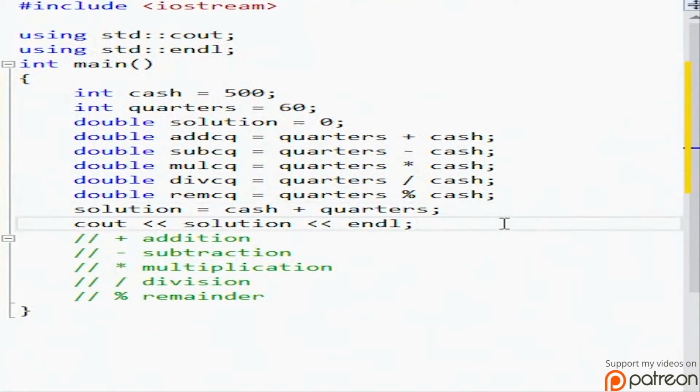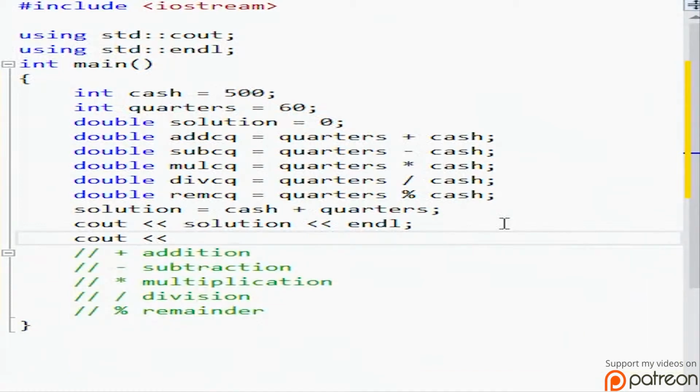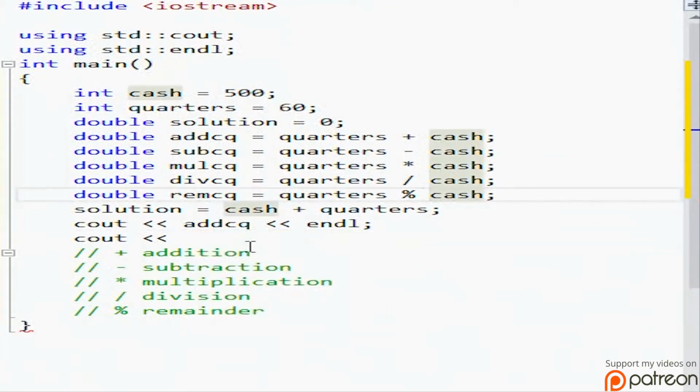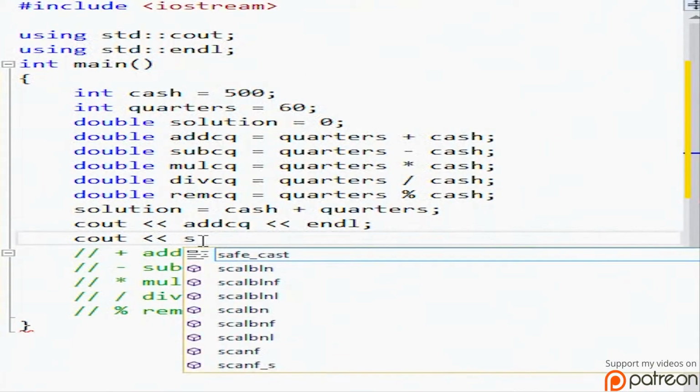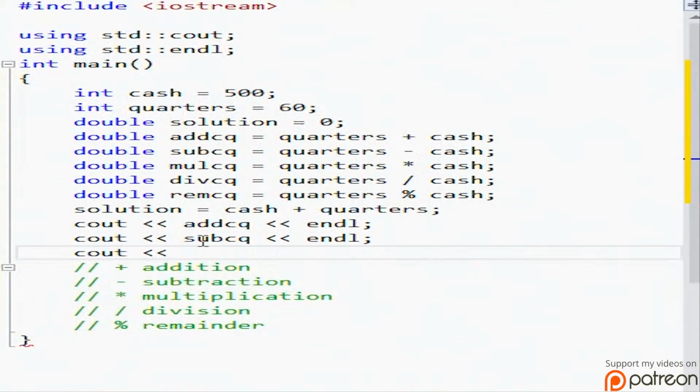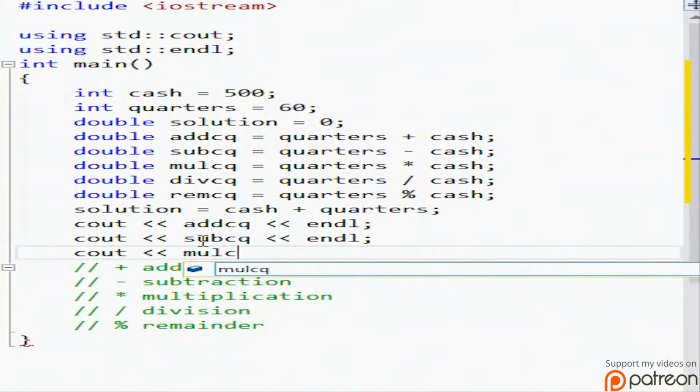So let's go ahead and add those C outlines. Here we're going to want to add in, we could make it all one line, but I like to do it multiple lines, space stuff out so we know what's going on. Mul CQ.